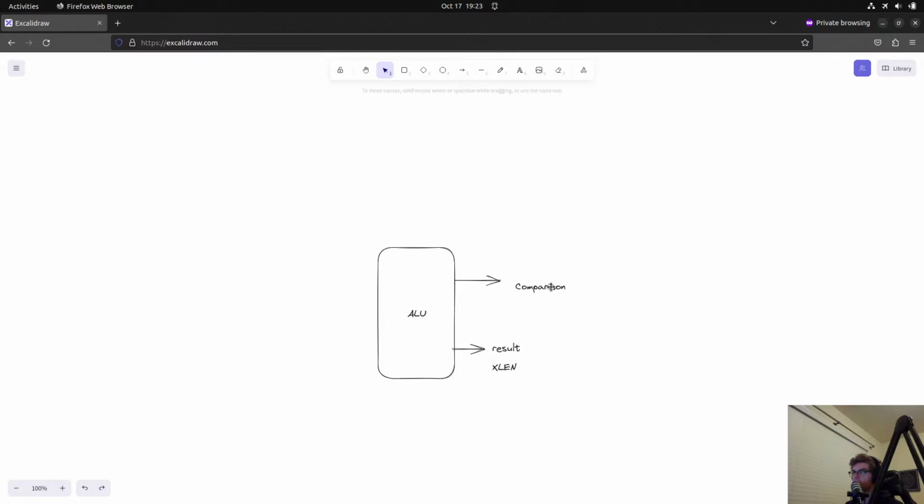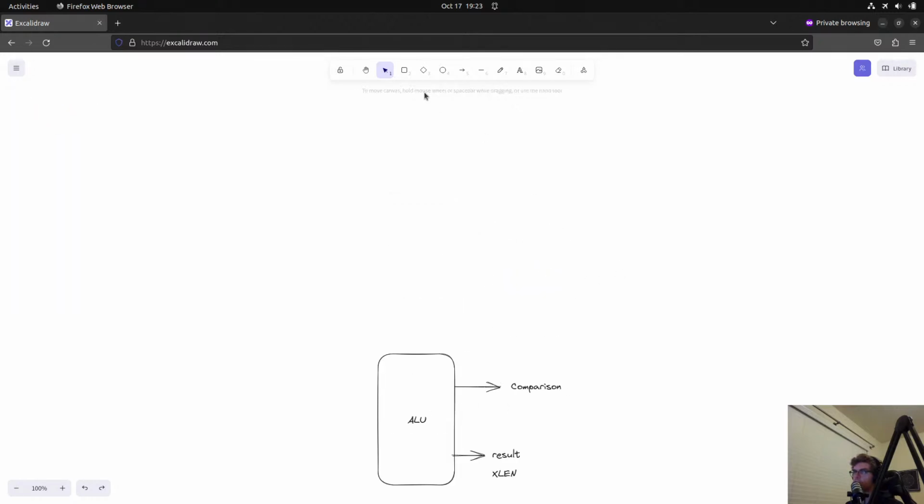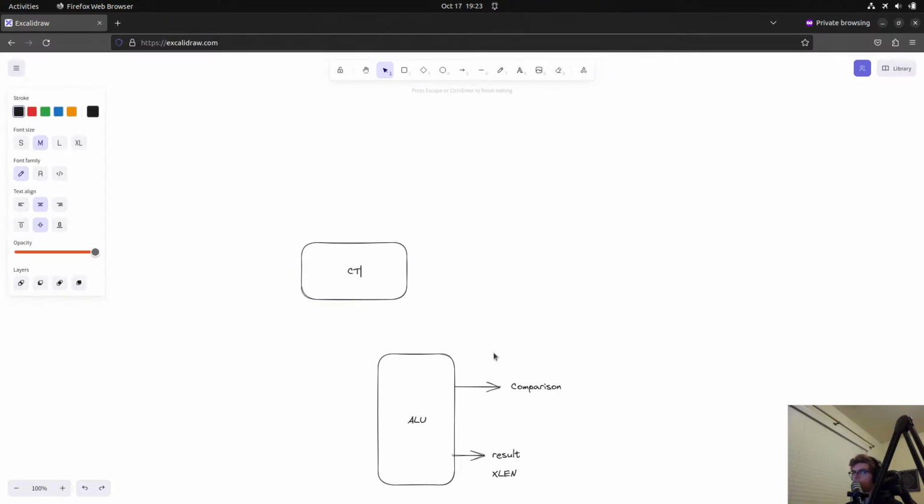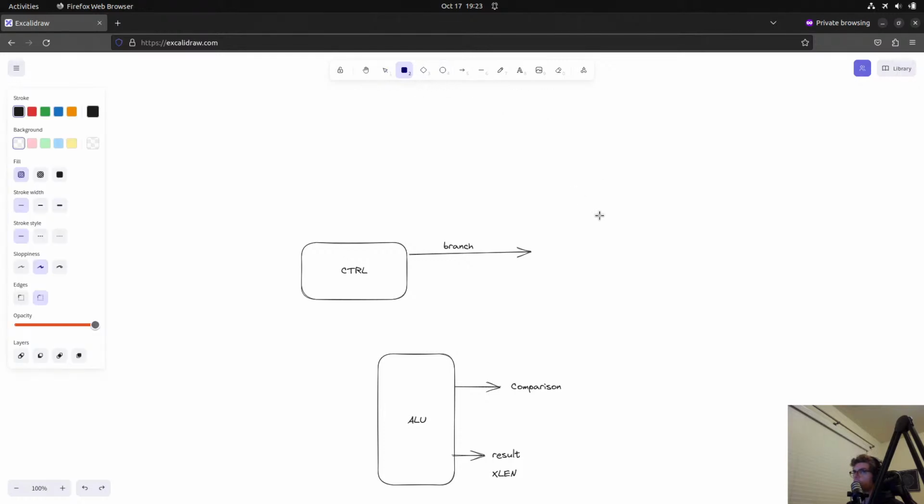And if we have our control signals up here, control, and this is branch, we'll just say this is branch, and it's a 1-bit signal here, then we can use an AND here.